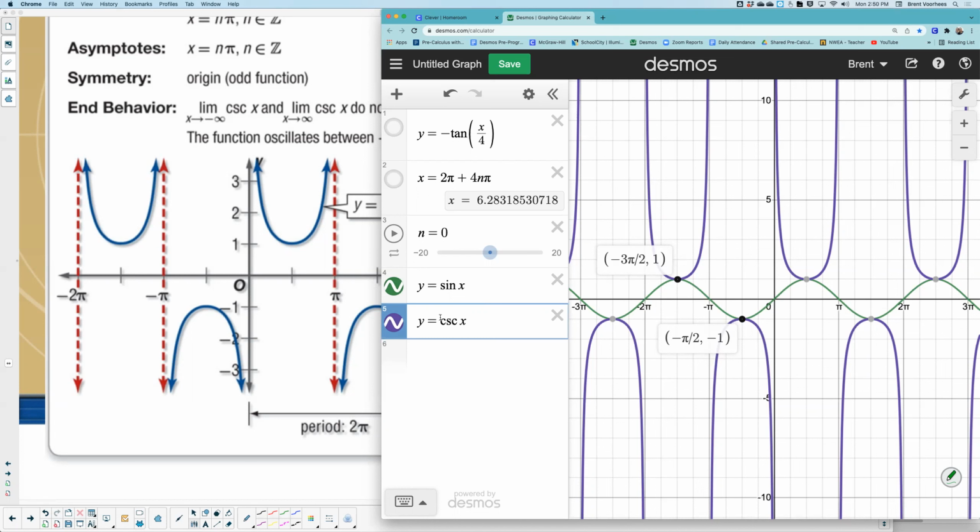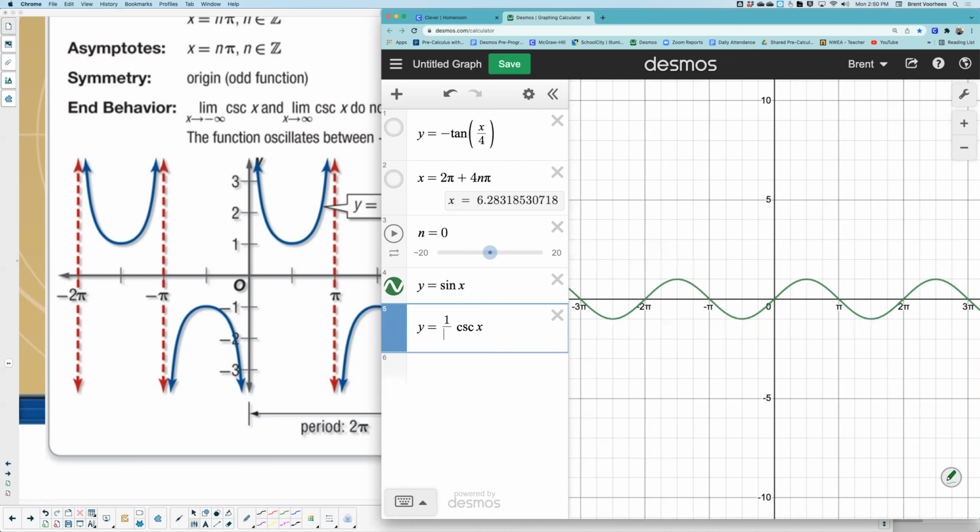That means 1 over. So if I did 1 divided by cosecant, check out what happens to my graph. It froze on me, it looks like. It's too complex to copy and paste, apparently. I'm just going to delete it this time and try to copy it. How about that? CSCX, what happens to my graph? Yeah, because like I said, they're reciprocals. That's all it is. I could do 1 over sine and I get cosecant. So anyways, there are those. Let's get going on this.